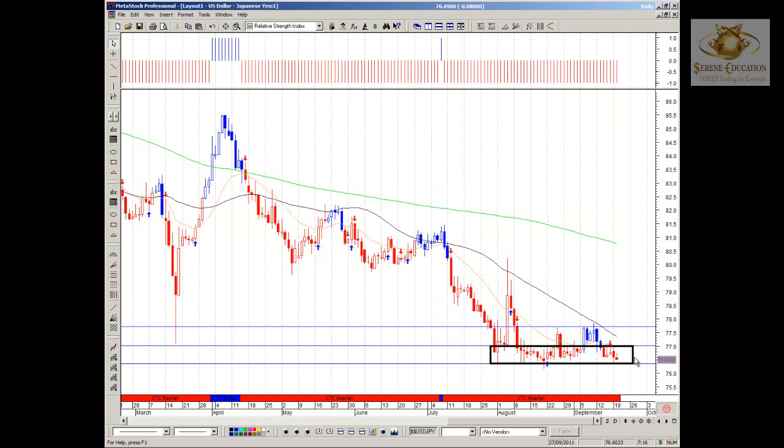That's it for Japanese yen. You don't need to read more into it. If you want to trade the consolidative range, be my guest. There's just far too much volatility at that level to really gain any profits. I like to see a definite break below 76.40 and a definite break above 77.00, ideally above the 50-period moving average.